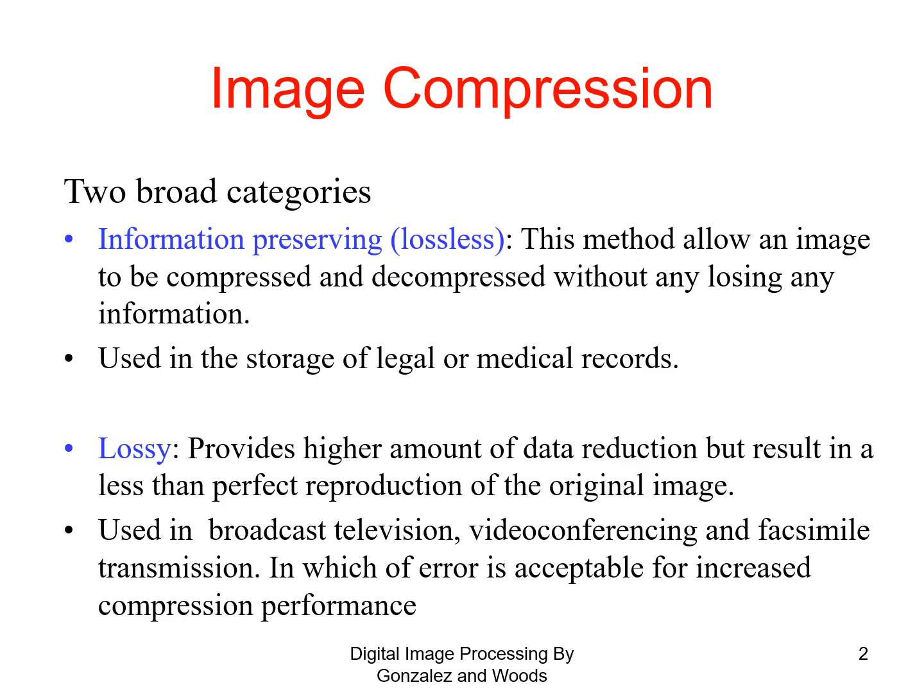Then in lossy, what happens? It provides a higher amount of data reduction but results in a less than perfect reproduction of the original image. So it is generally used for broadcasting, television images, video conferencing, facsimiles. Facsimiles means fax, in which error is acceptable up to a particular level.